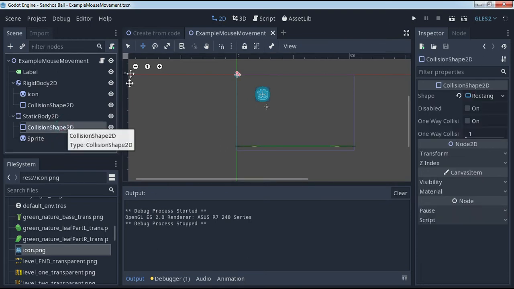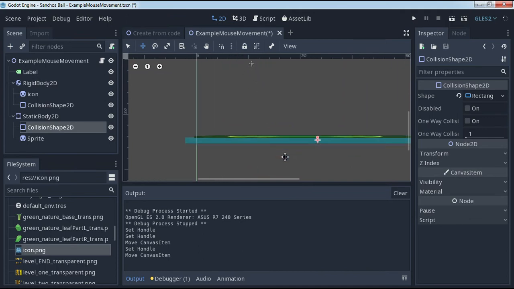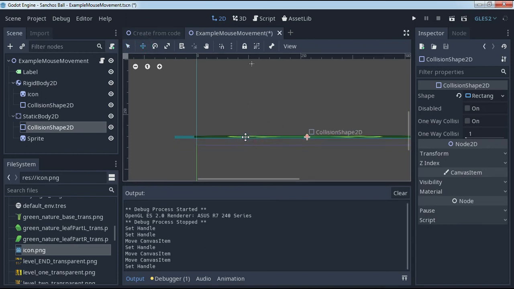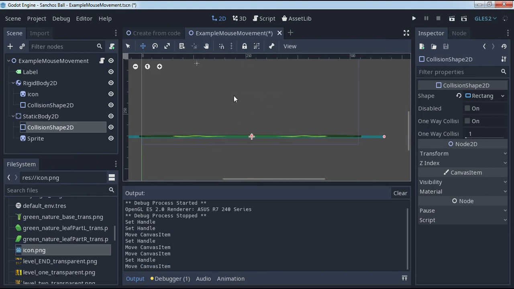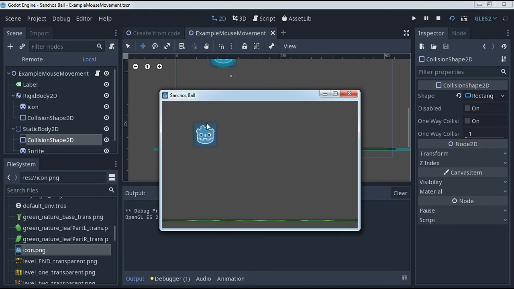Collision shape is up. We need to set collision shape, of course. Let me put it somewhere here. I will not now explain the use of this micro button, but you can understand it because this is not so complicated. Now I'm setting collision shape in a place where the image is. Now we have collision shape and we have image above it. So our object will stop in this position when it's moving down, see?